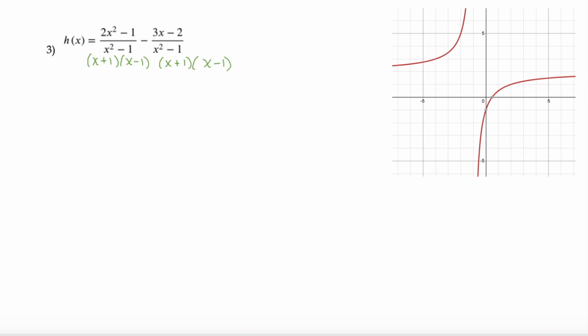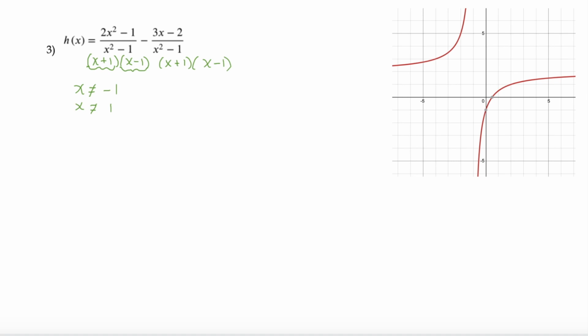Then we can look at the denominators and we can identify what our domain is. So when I'm looking at x plus 1, we already know that x cannot be negative 1. And when I look at x minus 1, we know x can also not be positive 1. Because in either case, we would end up with a 0. And if one of them is 0, the whole thing goes crazy because it's multiplied by 0, which is still 0 in the denominator.